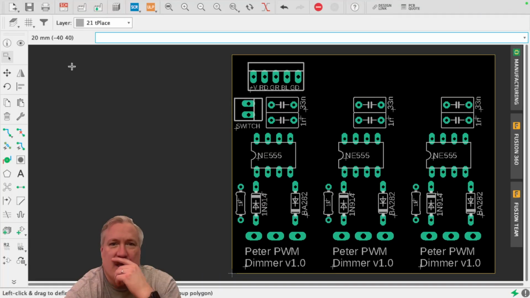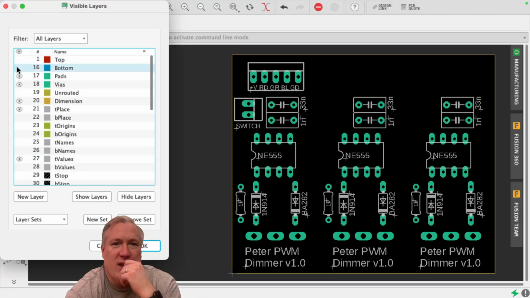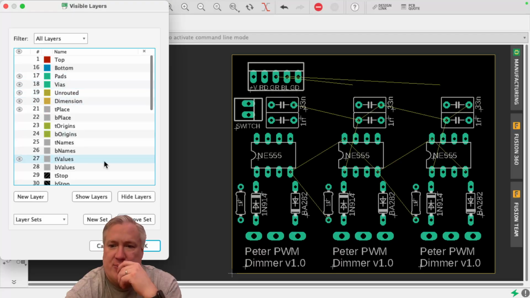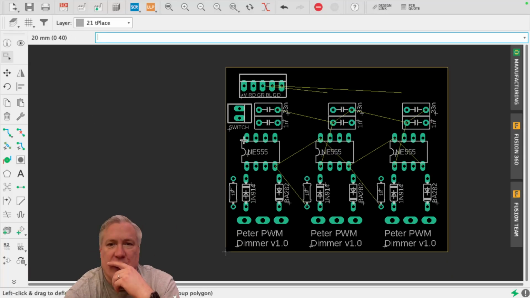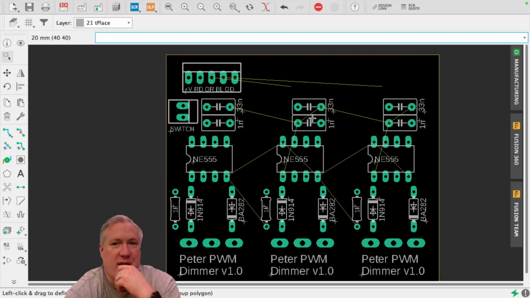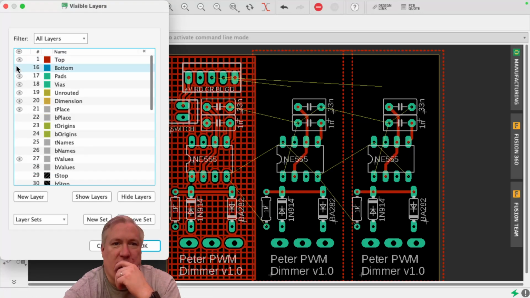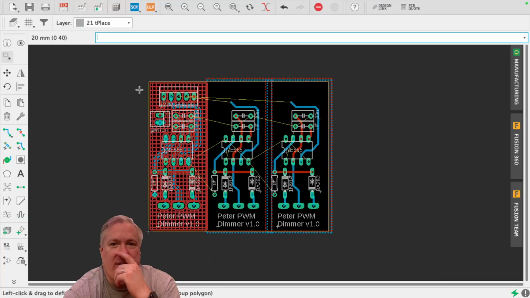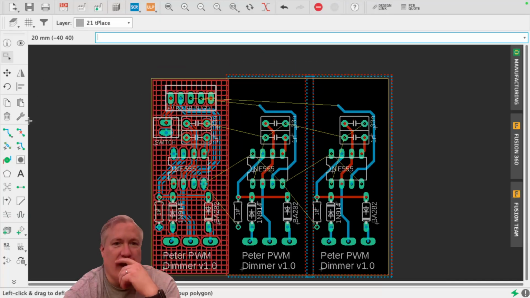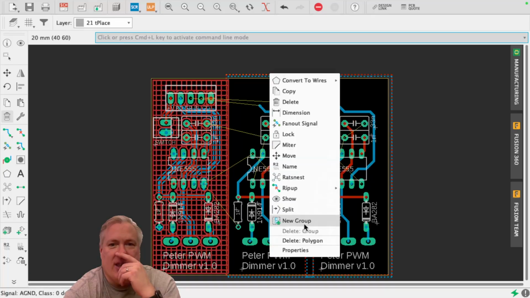If I go here and click unrouted, okay, the challenge now is to fix all these routing issues. You see all the routing issues? Here's how you fix them. First, let's go ahead and go to top and bottom. Do you guys see how many polygons I have? I have a bunch of extra polygons. Delete the duplicate ones. So I'm going to right click on here, delete that polygon.